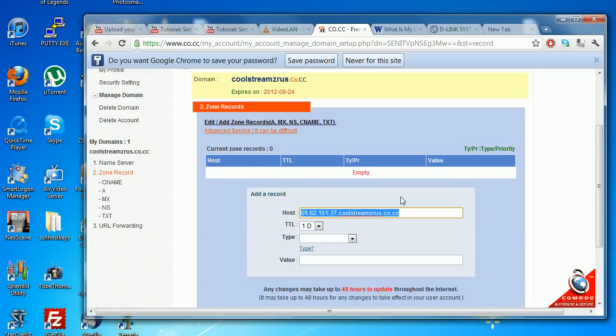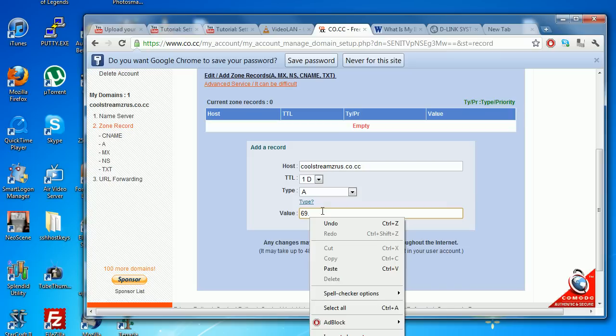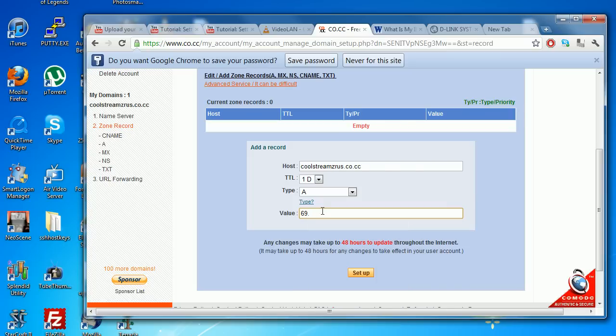Okay, in the host you type in coolstreamsrus.co.cc and then type A, and then for the value you type in your public IP, and then you click on setup.